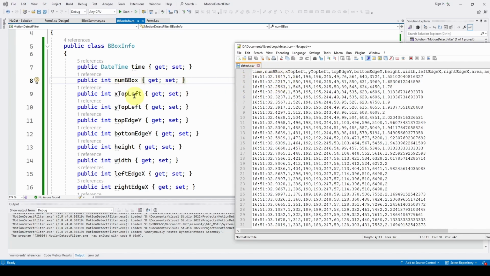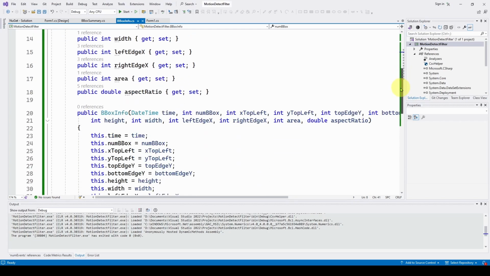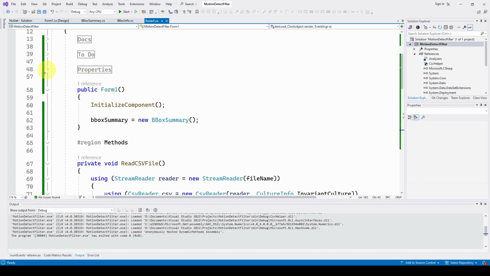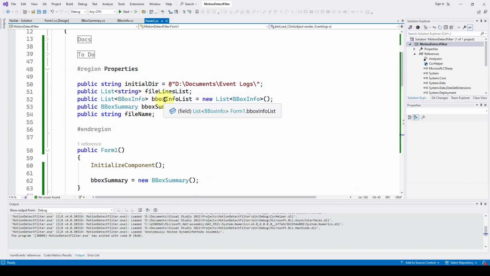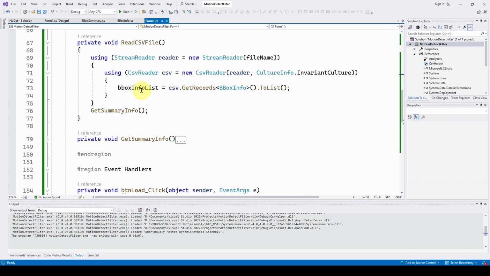It matches x top left, and so on. So it's really important that these names match what are in the header. So we've now got a list of bboxinfo classes that we've specified up here. List of bboxinfo.